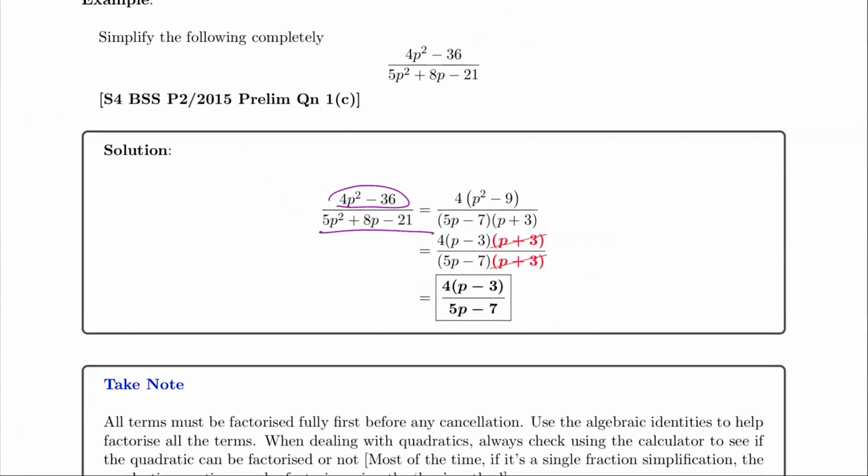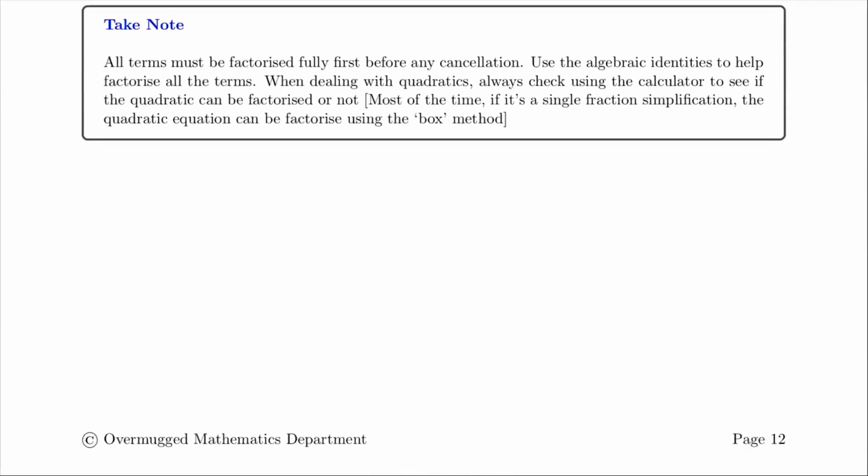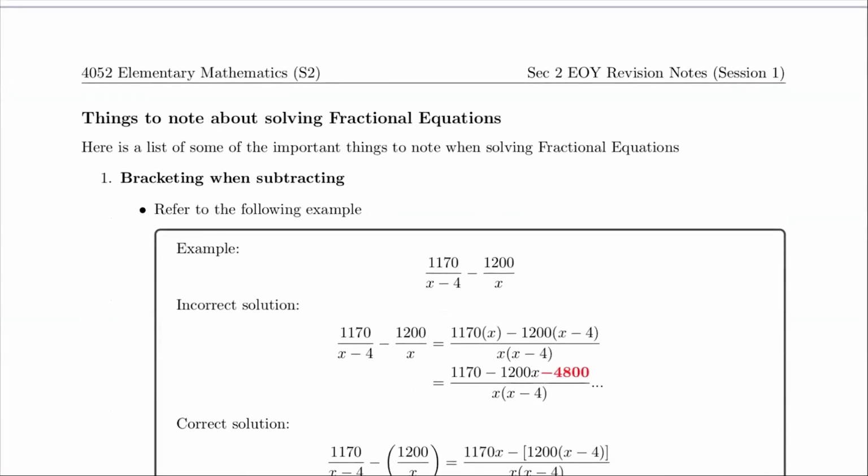For Sec 2s, your expressions will be very nice. But when you go on further, it will be very ugly. It will be more disgusting. So now it's still very nice because in Sec 2, life is flowers and rainbows. But next time it's no longer flowers and rainbows. So for now, just be happy first. Nice, very good. Okay, moving on.